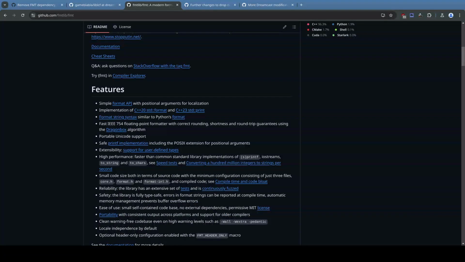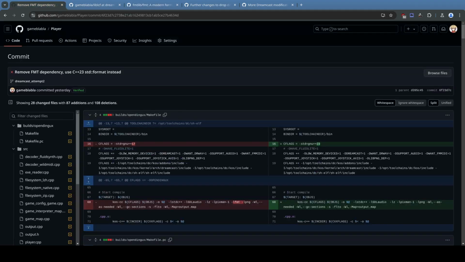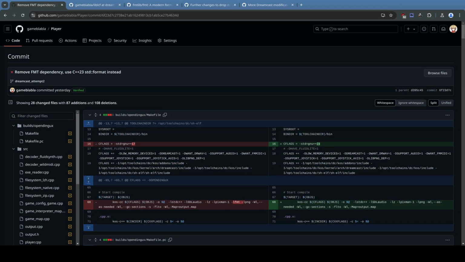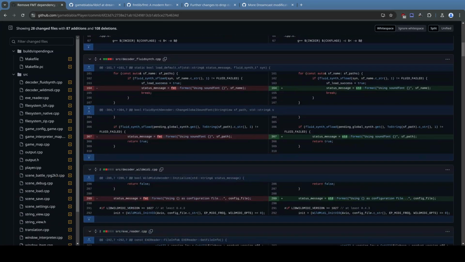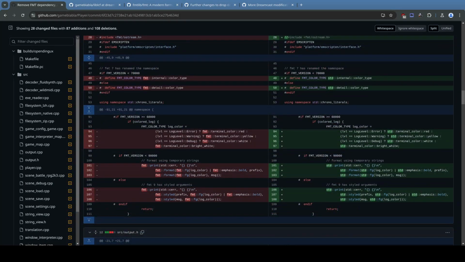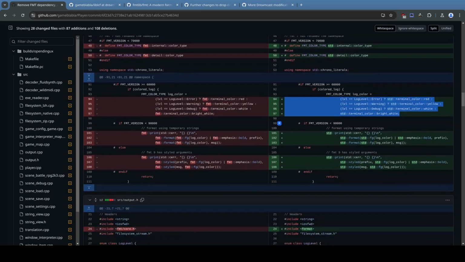What you may not know is that it's actually part of C++20 or 23, and those are standards. If you turn on C++23 or 20, you have access to std::format. So with std::format, you can essentially drop the dependency. Now, these are not actually correct, but since they are not used, because I disabled them, it's still working.